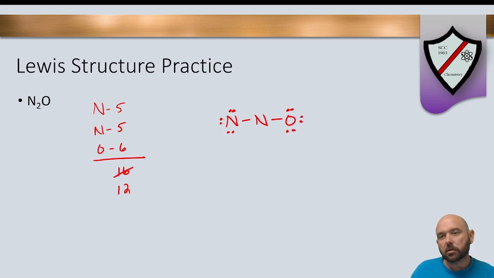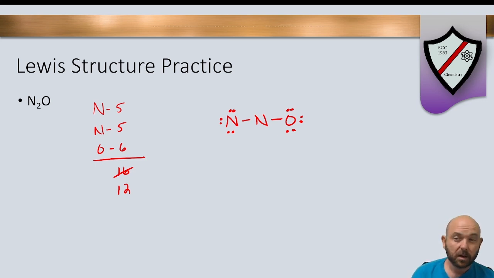So we distribute our remaining valence electrons, and then we need to go back and make sure, does everybody satisfy the octet rule, and if not, how can we make multiple bonds between the atoms to make sure that it does. In this case, we see each of the terminal atoms, the nitrogen on the end and the oxygen on the end, has a bond with 2 electrons and 3 lone pairs for a total of 8. So each of those has satisfied their octet rules.